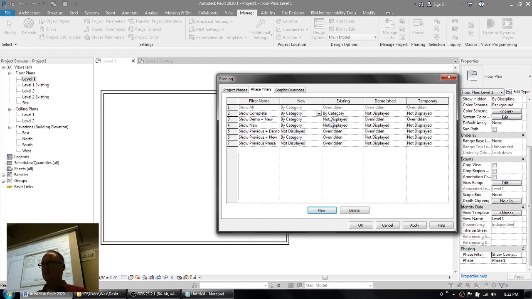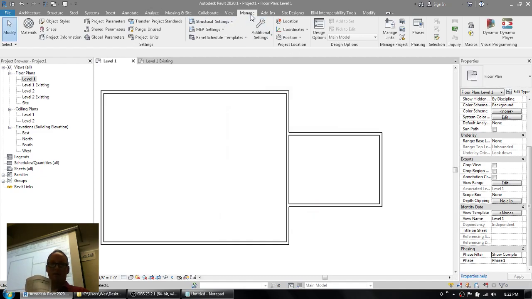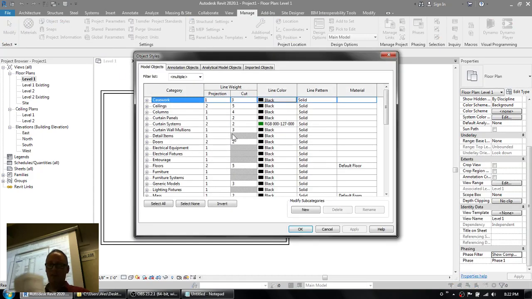What does that mean? It means the way Object Styles says it should appear. And if you remember from the intro course, in the Object Styles dialog box on the Manage tab, this is where you set the line weights for your project, right? So if you think something's too heavy or too light, you go to Object Styles to sort it out.